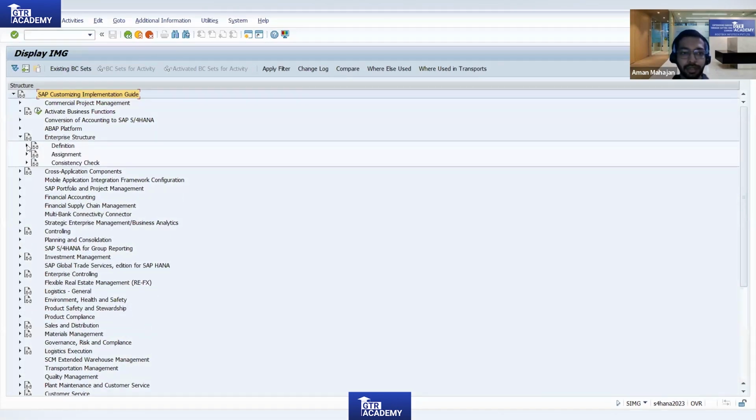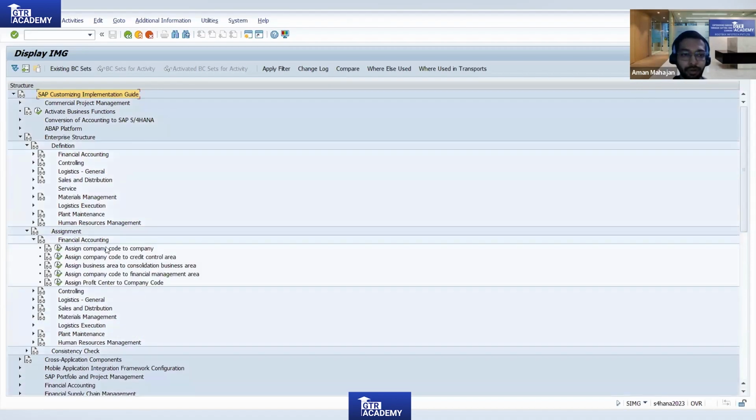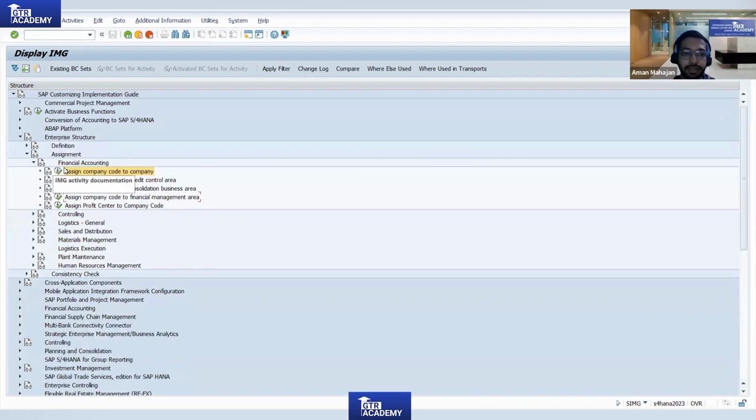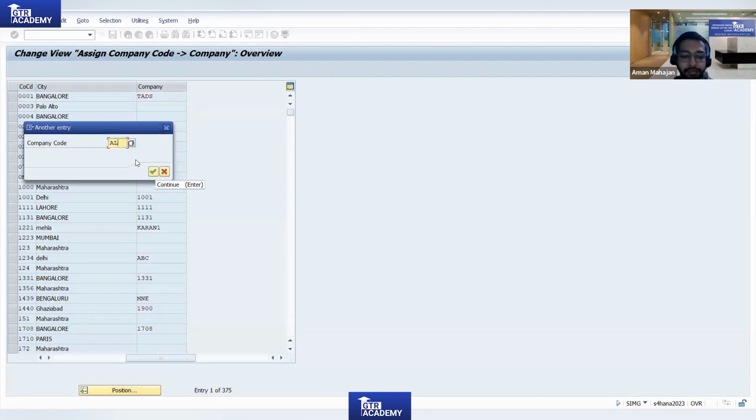We have the definition and we have the assignments. So when I talked about assignments, I forgot to tell you one. This is the company code to company assignment. My bad. Let's close this. Once again, this is one of the assignments that I forgot to tell you about. Alpha with the alpha company code. So this is the company code, and we have to map the company. Okay, let me put alpha, ALFA.